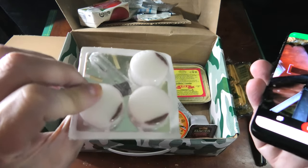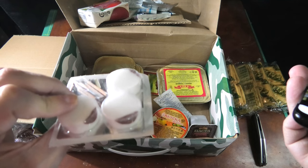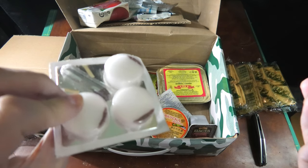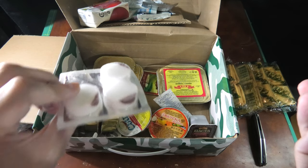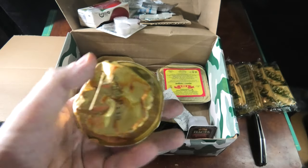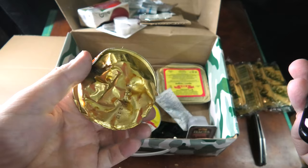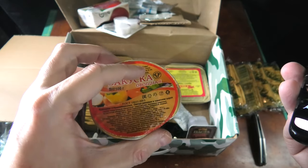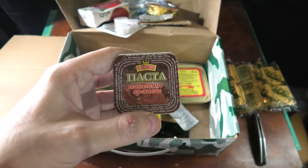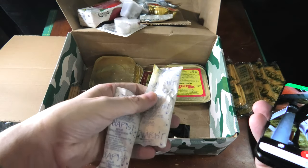Here we have the fuel tablets and the stove to cook our food, but this time I'll keep it closed because I am collecting those and I've shown them so many times in multiple videos. This seems to be the one that's broken open. This is a vegetable snack it says, but I think it's not vegetables but fruit. Here we have something that's like Nutella — sadly not too much of it.